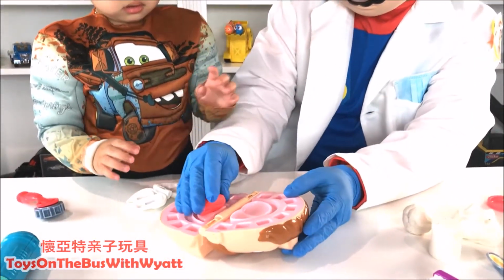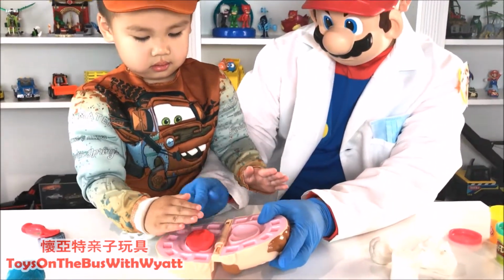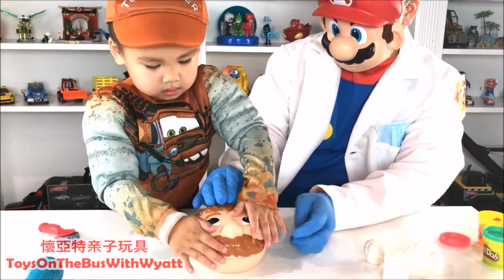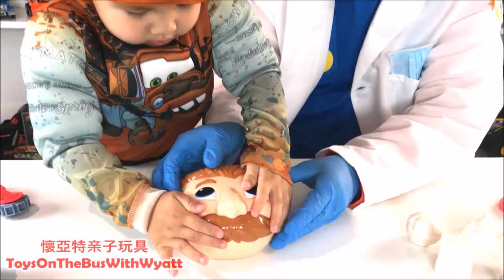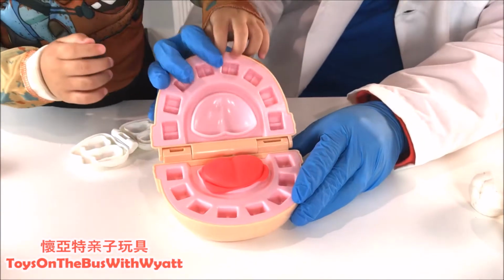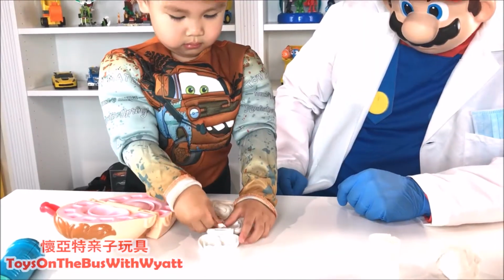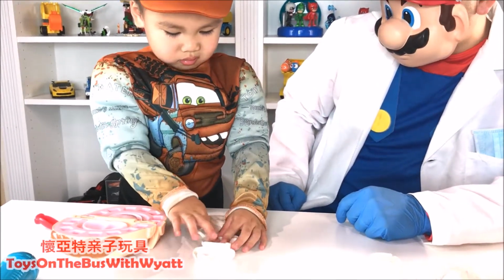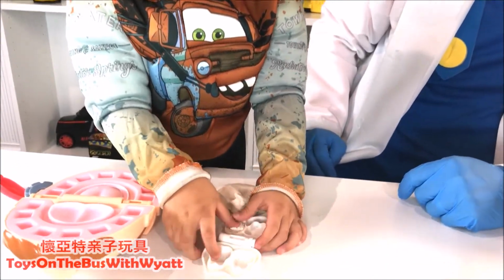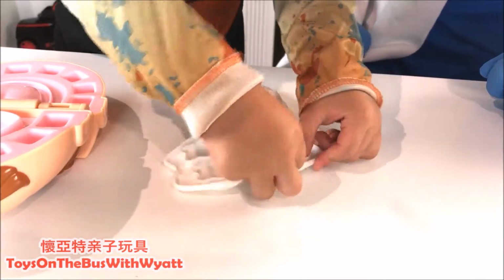Okay, let's start by putting the Play-Doh right over his tongue. Push it down. Okay, let's see how he looks now. Oh, look, he has a tongue now. Oh, what are you doing, Tomato? You're making our patient some teeth first, right? Wow.